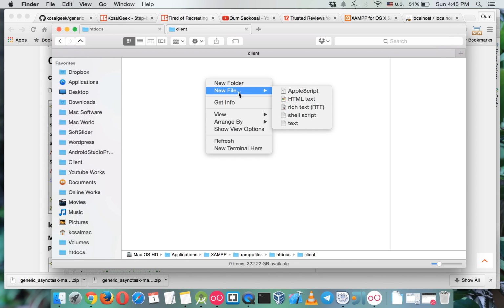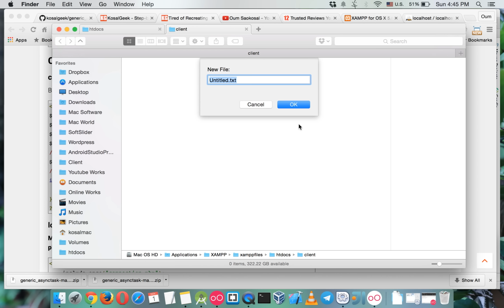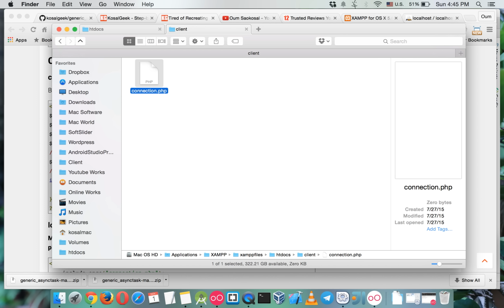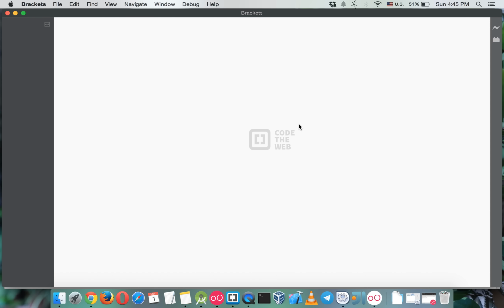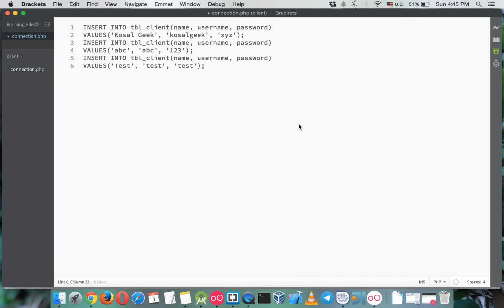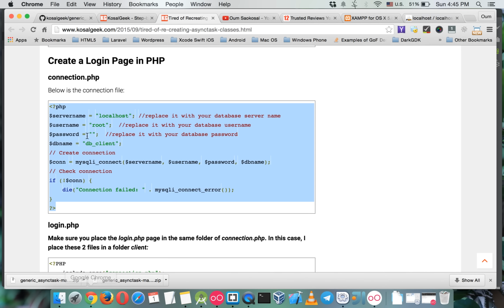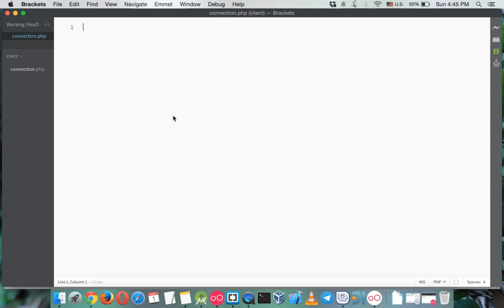So right click and then open and then create a connection file here. I'm sorry. So you need this code for the connection.